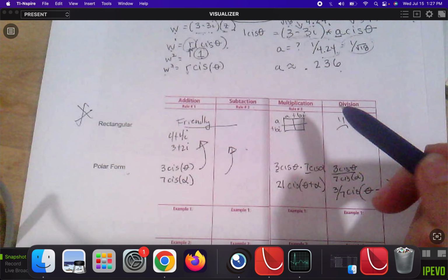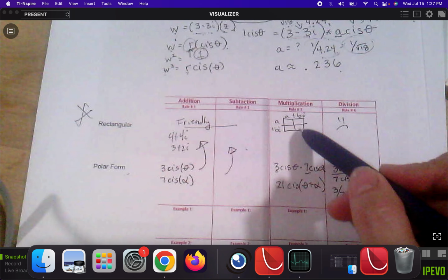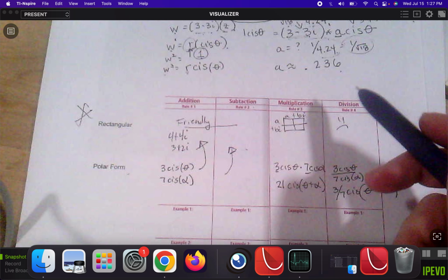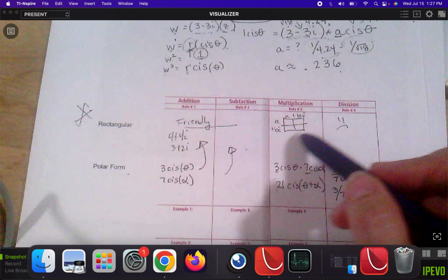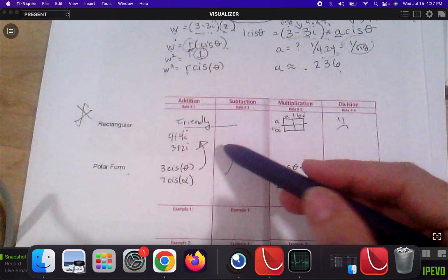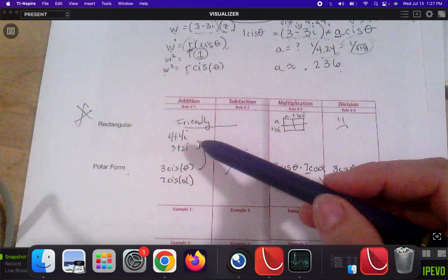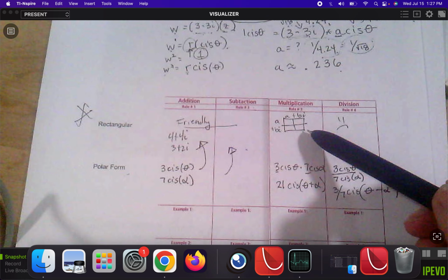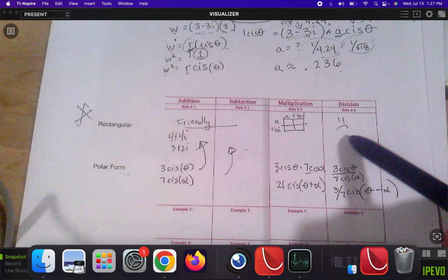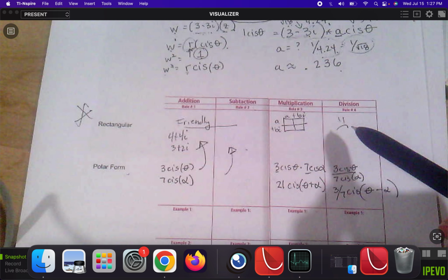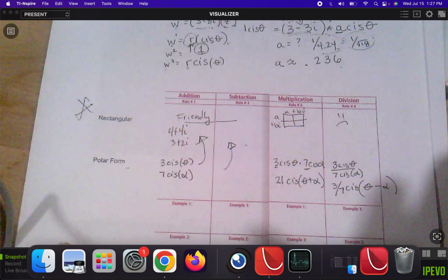So for rectangular form, adding and subtracting, nice and friendly. Multiplication, it's not the best. You know, you go along, you do all the pieces. It goes, but it's not the easiest thing. And it's not great if you have to do it repeatedly, right? If I wanted to take this number times this number and do that 5 or 6 times, well, that's really going to get messy really fast. And division, it's got that complex conjugate thing, thumbs down, we don't like that, okay?